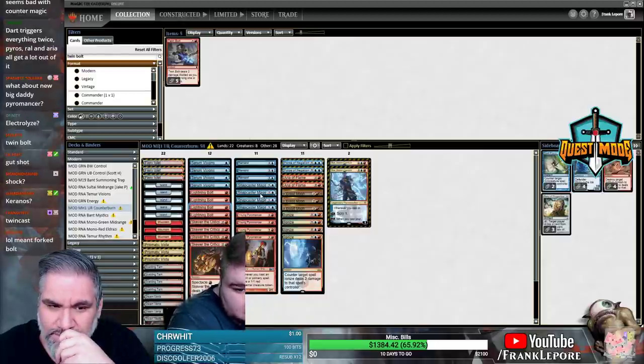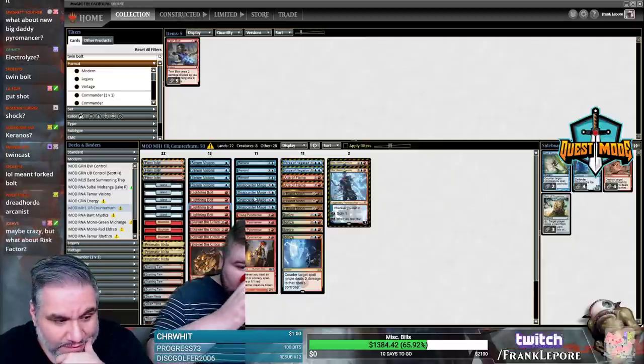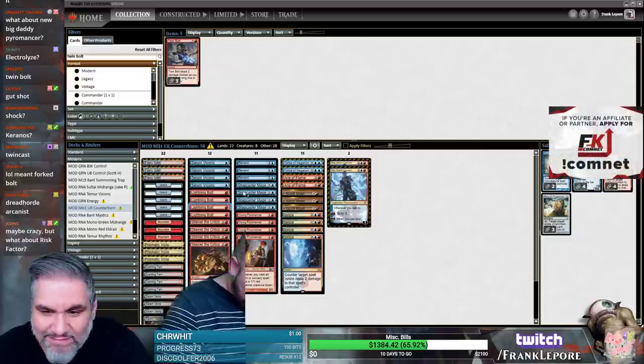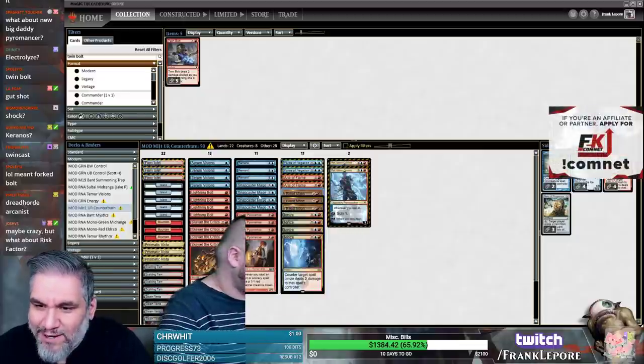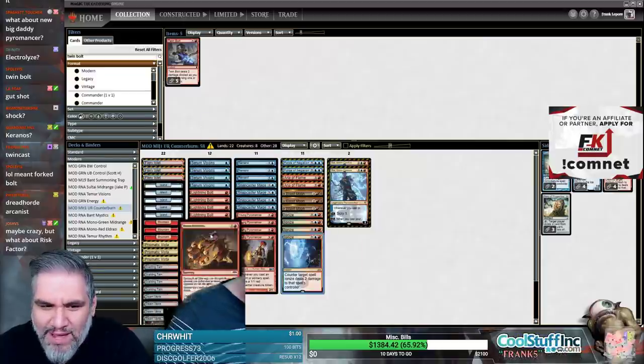Is that a thing? I thought we're playing strictly blue-red. Monastery Swiftspear? I thought you meant Monetary Mentor. Monetary Mentor? Is that Money Mentor? Money, money, money, money. Money!